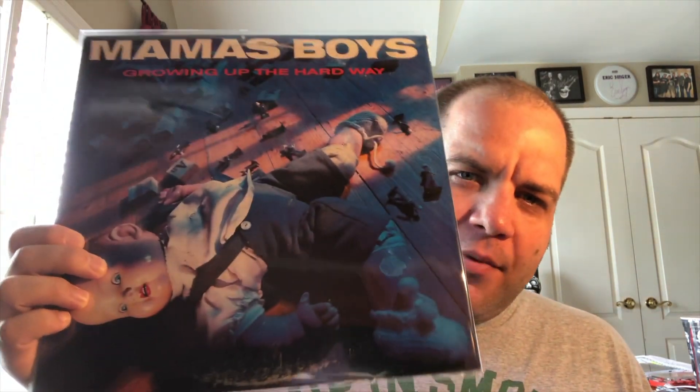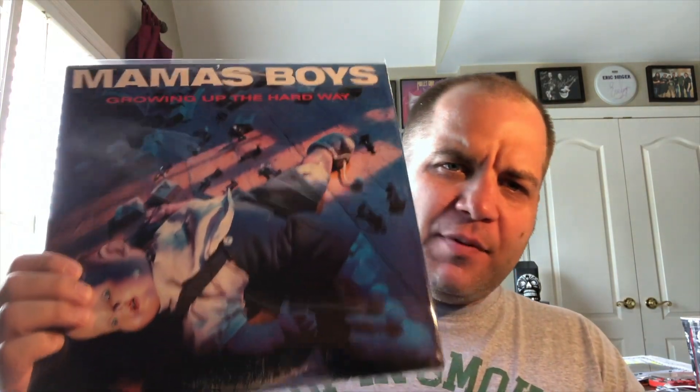Next up — this is not my favorite era. It's funny, Scott Waters just showed a seven-inch with the same album cover. I pulled this out and gave it a couple of spins. It wasn't in the best condition but it's a promo copy so I decided to keep it. I've been slowly selling off some older albums that aren't in great condition or sending them out as gifts, but promo copies I tend to hold onto. This is Growing Up the Hard Way from Mama's Boys — more of an '80s AOR, glammy type of sound. I don't like it as much as their earlier stuff, but there are still a couple of killer tracks. Mama's Boys are Irish — I'm pretty sure they're from Ireland.